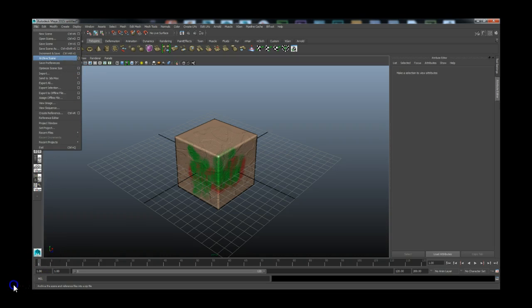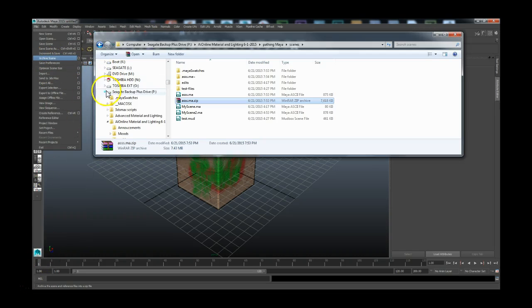Once you've archived the scene, basically what it did was make a zip file. You'll see right here a zip file that I made. You name it whatever you want. I just put a garbage name on here, and it made a zip file. This zip file has all of the information that you need to open this up and to ship to somebody. So this has your MA file, plus it has your flattened texture files in the folders already in here, and then you can upload this to me.